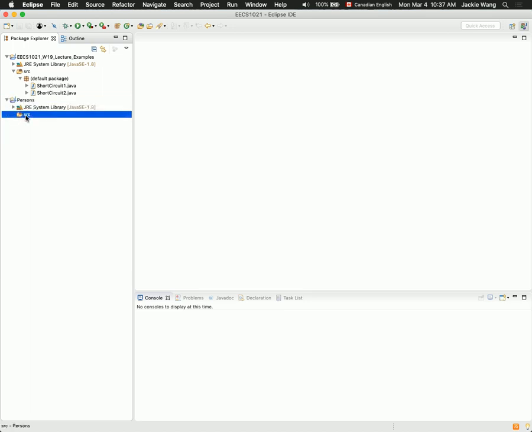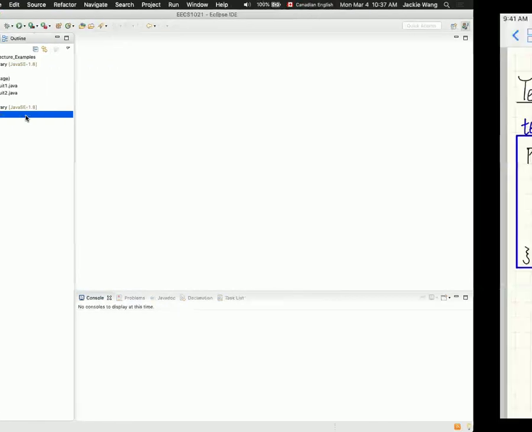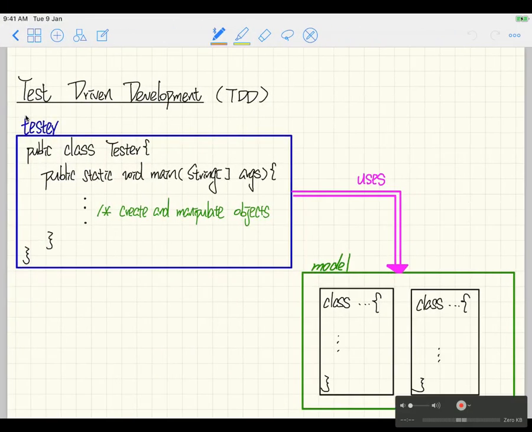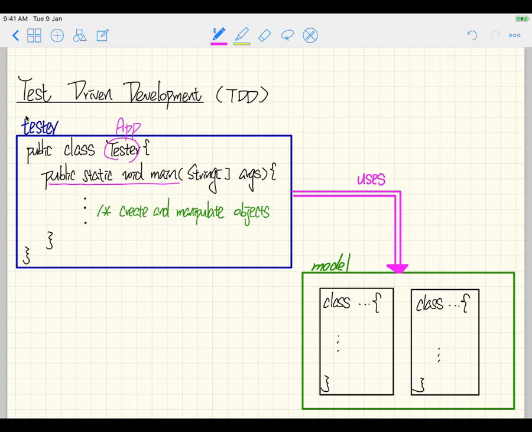Now, one critical difference I want to highlight right away. Previously, for your lab exercises or even lab tests 1 and 2, you were always given just a single class with a single main method. This is still going to be true. However, we're going to introduce more things into the context. This is a mental picture you want to have from now on. Let's say we have something called a tester, or sometimes I may simply call it app, or application. You still have the public static void main method, which you can automatically generate using Eclipse. This part is just the same as before.